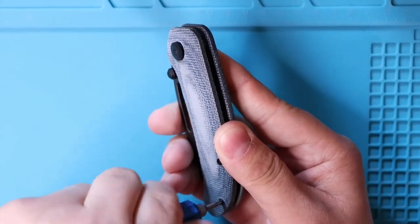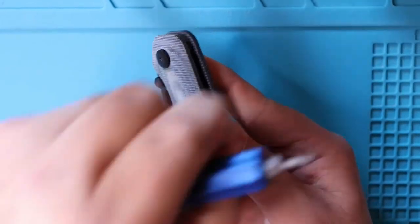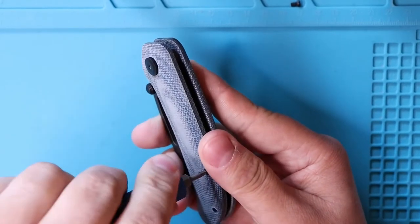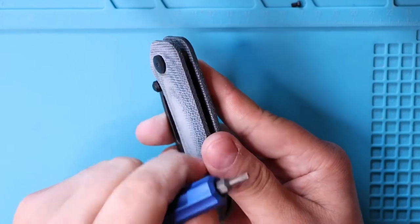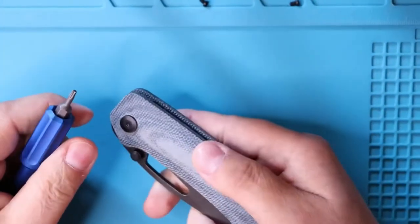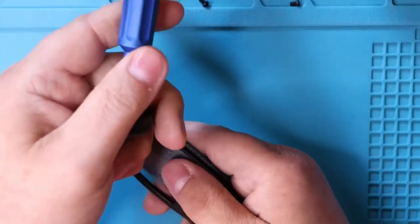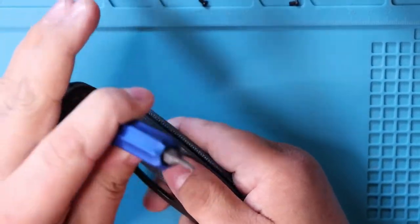So yeah, the reason why this might be a strange angle is because I am filming this with my camera, not my phone, because my phone's audio sucks. And I've got a kind of a janky little setup here. My camera stands at an angle right now, so it's precariously sitting here.